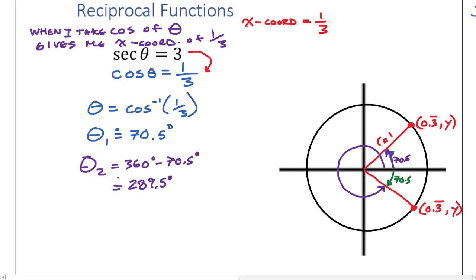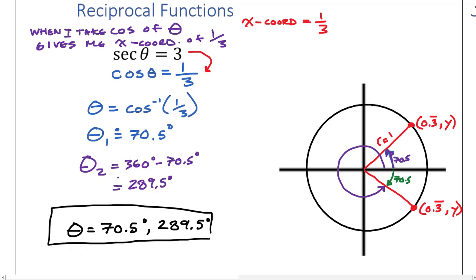Now, when you're doing your work, I want you to make sure that at the end, you state your angles, because as the problems get harder and harder, there's going to be a little extra rough work. So at the end, state a final answer. What are my final angles? My 1, my 2, my whatever. All right, so here they are, and we drew a little picture to go with it. That's what I'm looking for, and that's what you really need to practice. All right, let's do some more.